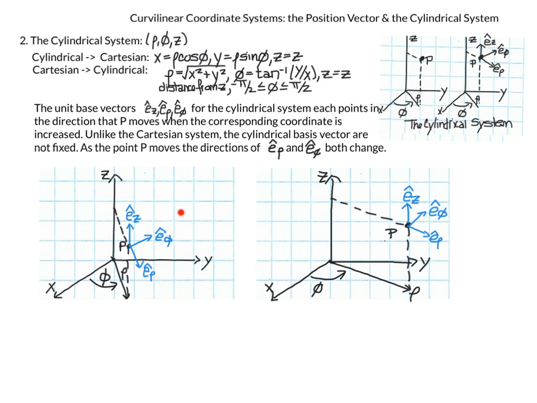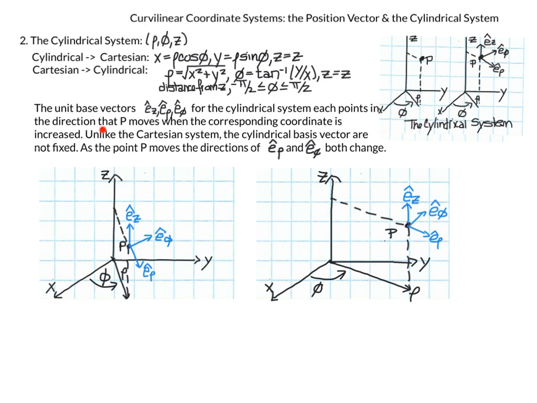And actually, it's probably the next thing I'm going to say after I finish this example. But let's compare that to this vector here. I have a much longer rho, a much bigger phi, and a bigger z. So at this point, if we want to increase in the z direction, we're going to go up just like this. However, if we want to point in the rho direction, now rho is going to be more out. So if you compare that to this, rho is more shallow. This one is more, what is the opposite of shallow? Whatever, unshallow. And then to increase phi, now we're going to be rotating around even more.